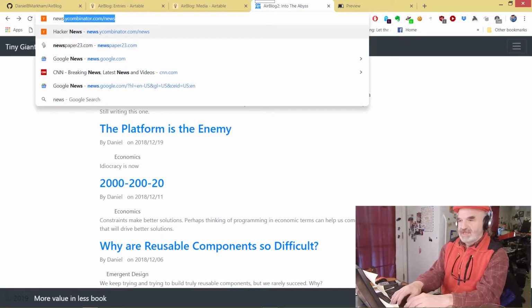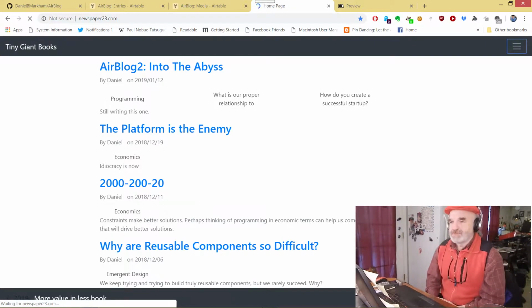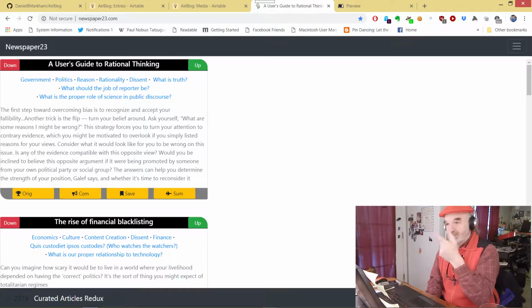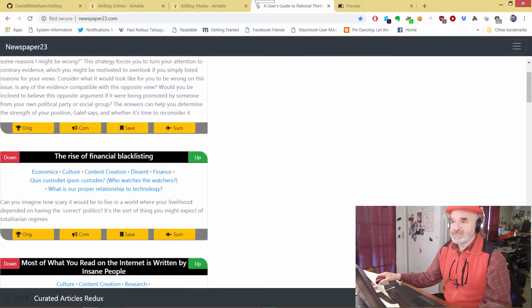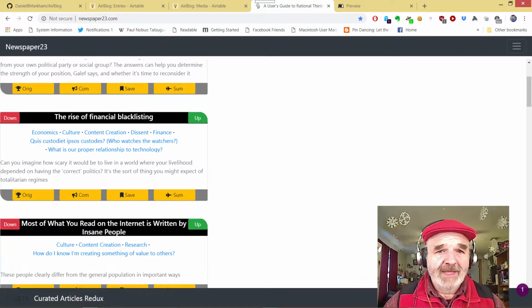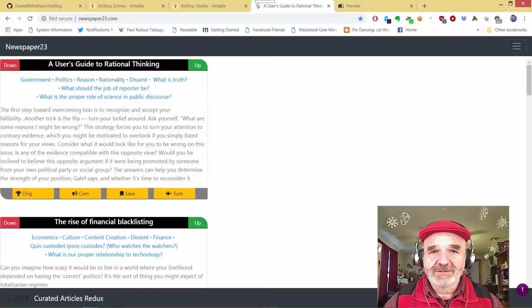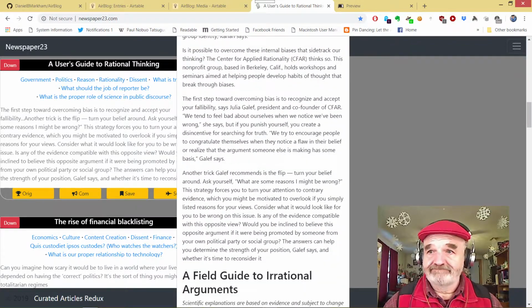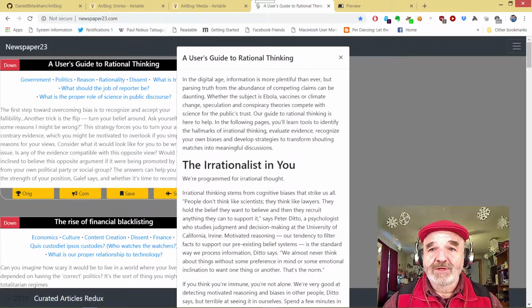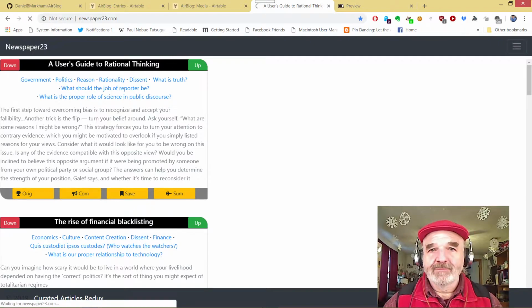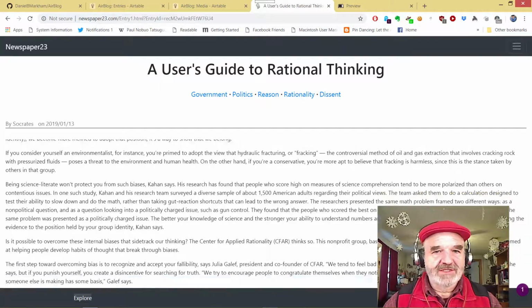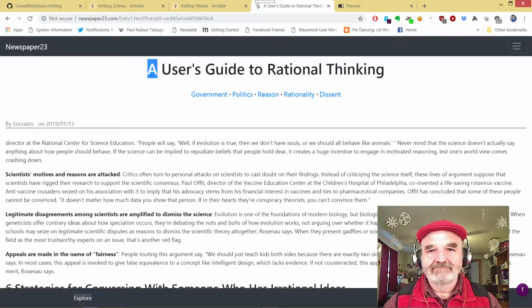I actually have another site. So this is my Newspaper 23 site. I added a second view for this just to sort of have fun. Newspaper23.com. It's got about 40 entries in it. And as you can see, it's got more of a candy bar kind of feel to it. From here, I can vote up or down. I can navigate, look at a summary for an article. Like, here's your summary. And then if I look at the entire article, I just click right here. Yeah, and there you go. Well, this is the subhead thing I was talking about right here.